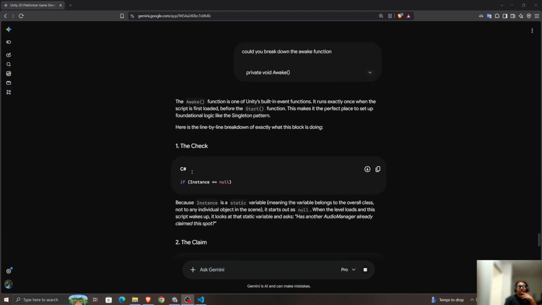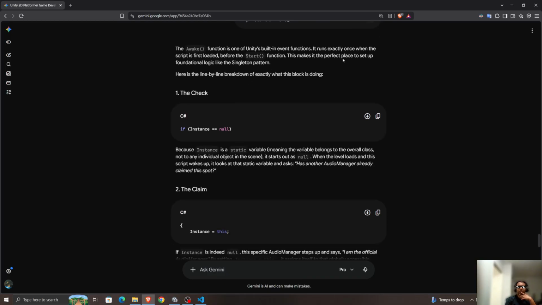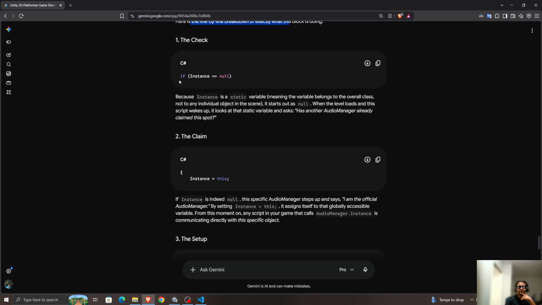So, I mean, I understand that Awake is Unity's built-in event function that runs exactly once when the script is first loaded before the Start function. This makes it the perfect place to set up foundational logic like the singleton pattern. Here's the line-by-line breakdown of what this block is doing.